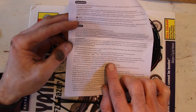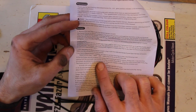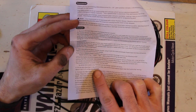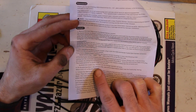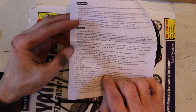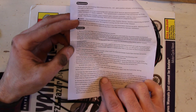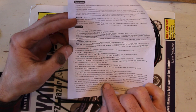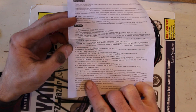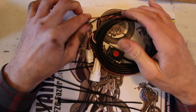Natural black color plug. Oh, that's the color of the plug. Two-pole connector on the wire identified on the previous step. I guess that's grey then. It doesn't actually tell you which one of them to pick up. I guess it's the grey one. And then you find the red wire and attach it to 12 volt switching. So we've got a red one on there, I guess that's the 12 volt switching.